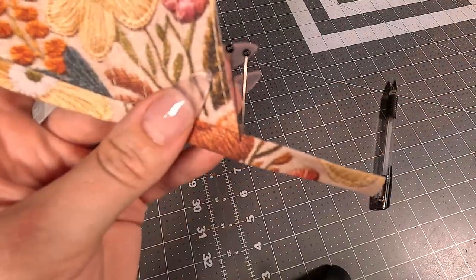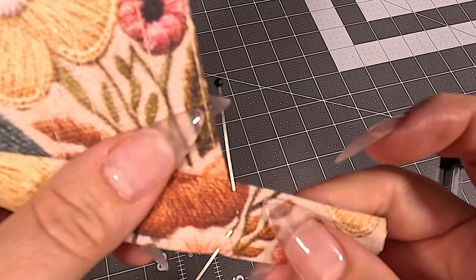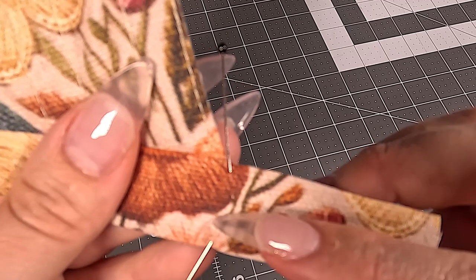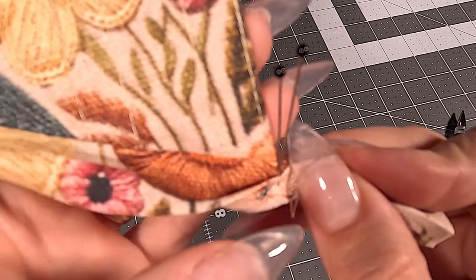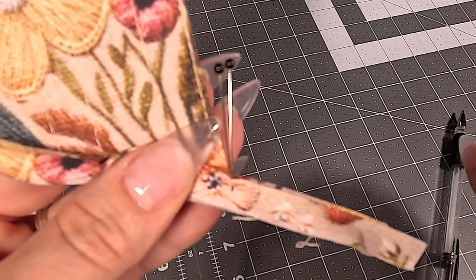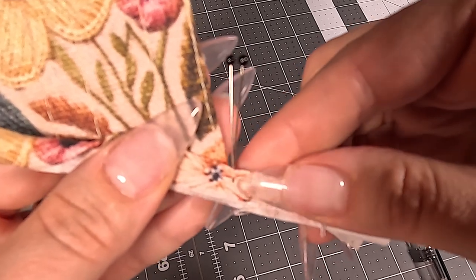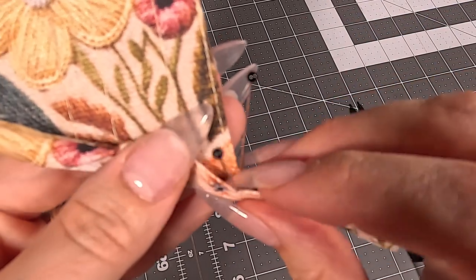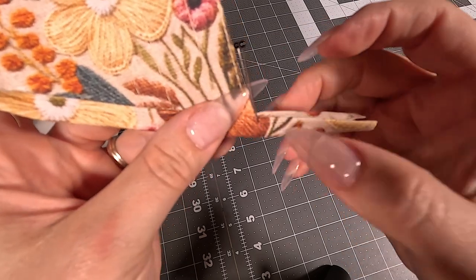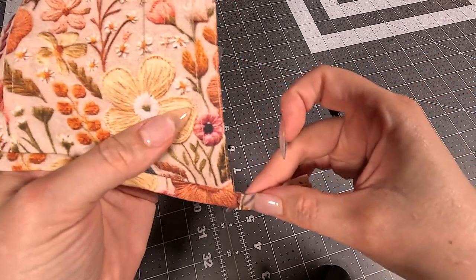I want to talk a bit about how I'm going to be finishing my edges. I have this one pinned here so you can kind of see. A new thing that I'm going to try is turning my binding pieces right sides together and then stitching right here. I'll actually use a pin rather than pins, but I'm just showing you with pins. Stitching right here with my binding right sides together, and then ideally when I flip it out, it'll be nice and snug against the edge of my corset.